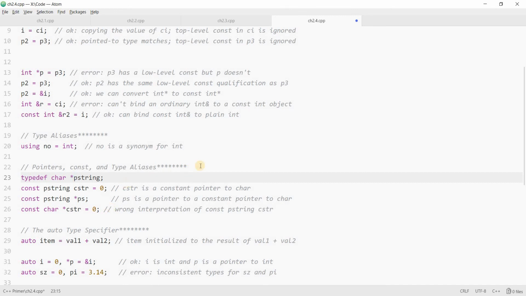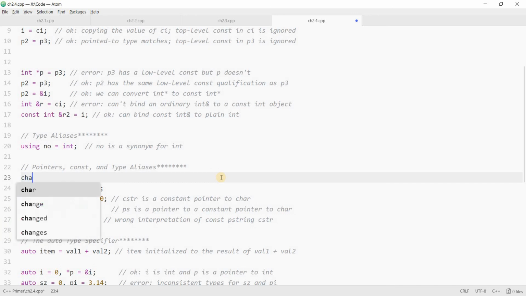A pointer to a character is very much used in older versions. It should not be used. String is used in the newer versions, but many people write char star p equal to some string abc to store the string value without having to write the size of p.